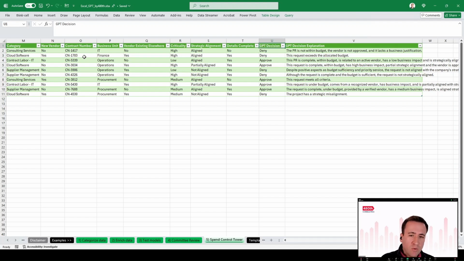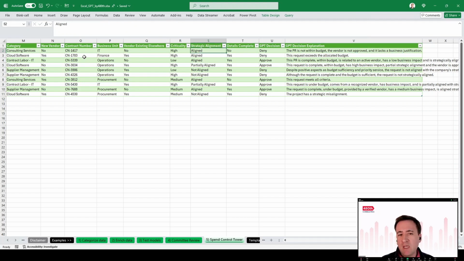Either approve the requests directly, deny them directly, or in the case that there's uncertainty and it's not sure how to make the decision, it'll send it over to humans to then review. And the idea here is, instead of having to review 100 things yourself, the stuff that's an obvious yes or obvious no can be caught. It even gives a description as to, if it's denying it or approving it, why it's doing that. And you can basically reduce and focus your efforts on reviewing the things that truly need review, and the low-hanging fruit you can just get rid of. So this is a nice workflow. We're talking about purchase requisitions. You could use it on any other tickets or any other sort of objects that you have to do a lot of review of.